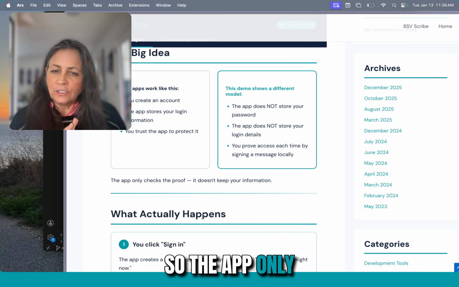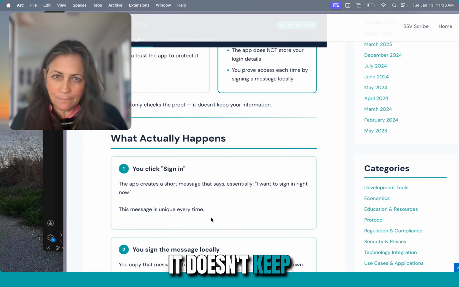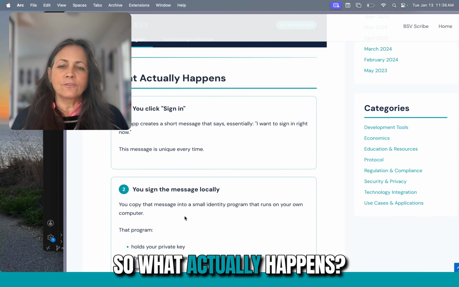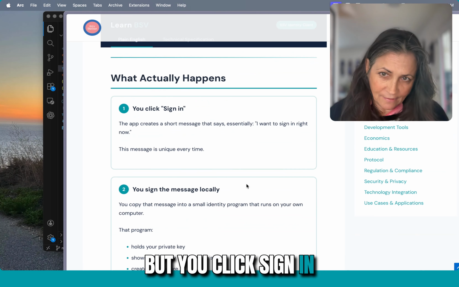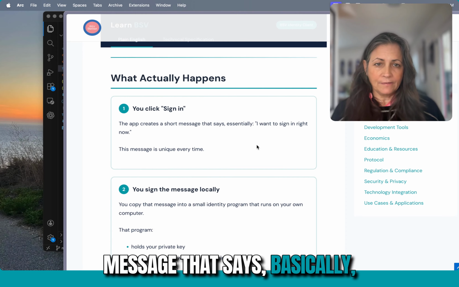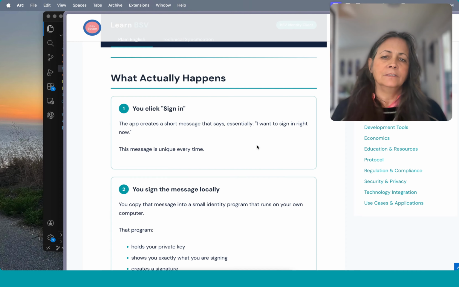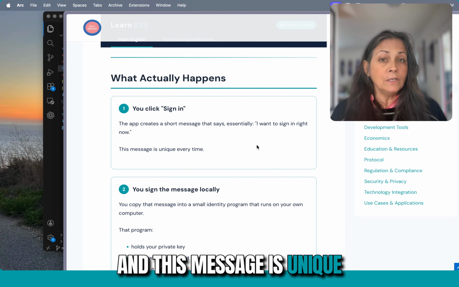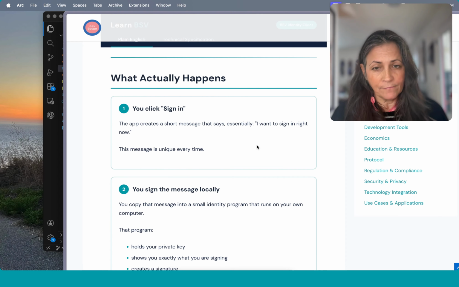So the app only checks the proof. It doesn't keep your information. So what actually happens? You click sign in, and the app creates a short message that says, basically, I want to sign in right now. And this message is unique every time you sign in.